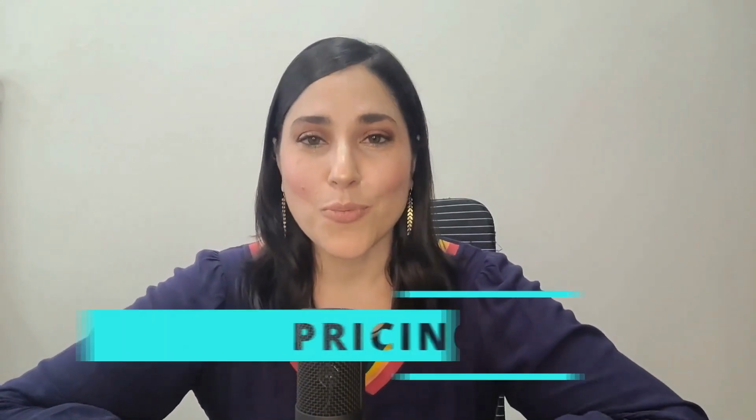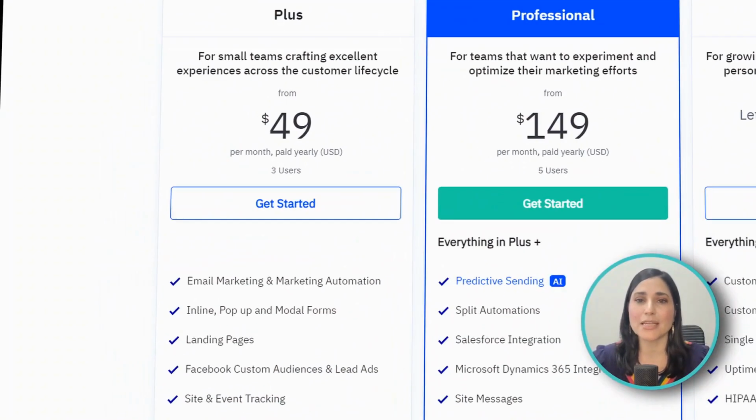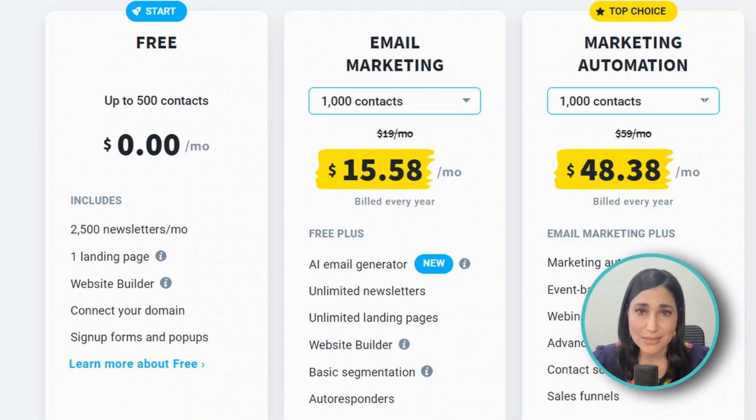Now, let's get into the factors you should consider. Pricing. Trying to compare the prices of different email marketing software can be a bit tricky, as many of these providers offer different tier plans, making it hard to compare them directly. For instance, let's look at ActiveCampaign and GetResponse. ActiveCampaign's cheapest plan gives you a strong email automation tool, but no landing page builder. On the other hand, GetResponse's cheapest plan doesn't have the automation tool, but it does come with a landing page builder. The better choice depends on what features you need.